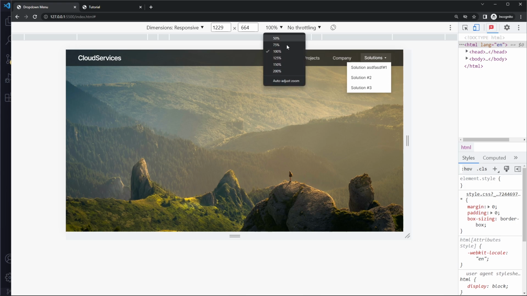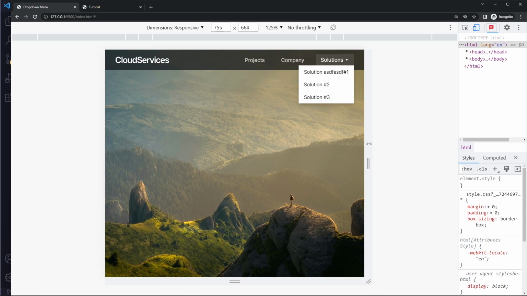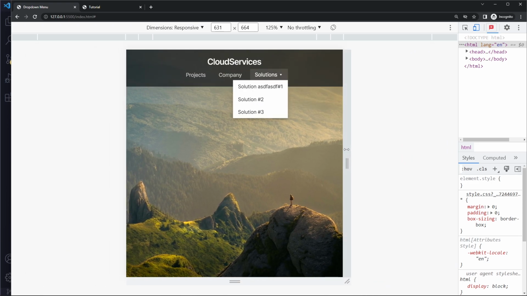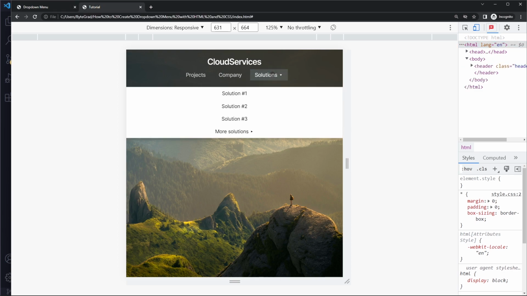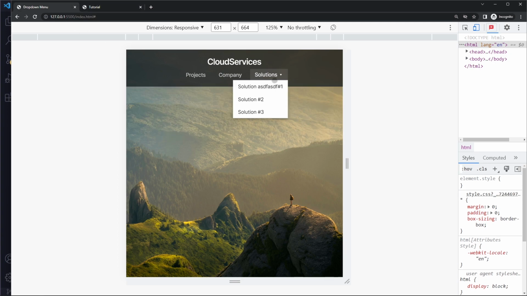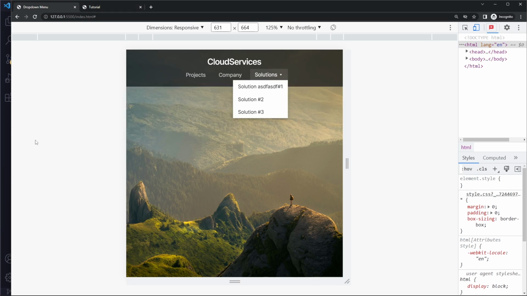All right, but responsiveness doesn't stop there, right? So then we also have to check on mobile and devices like that. So let's make it smaller and smaller. So at some point, we have this layout, and let's actually see an example of what we should get when we get to this size. So it's 631. So this is actually what we want on smaller devices. And this is what we have. Doesn't look bad, but especially on mobile, you do want to have the full width and a more stacked layout. So we're going to change this.